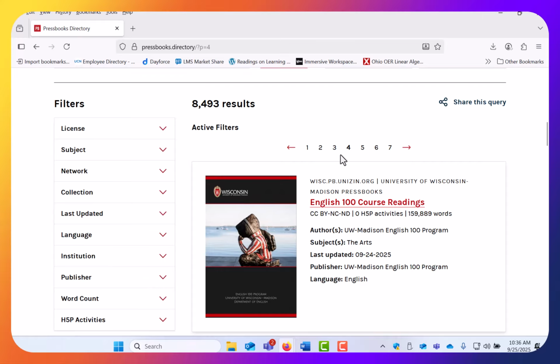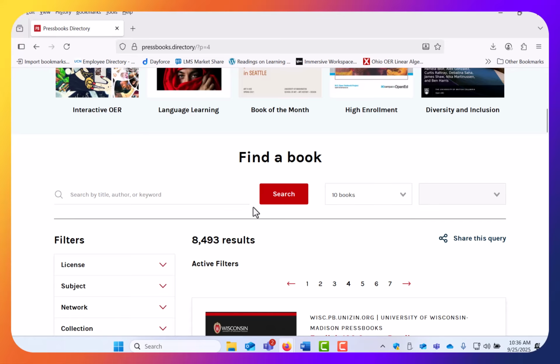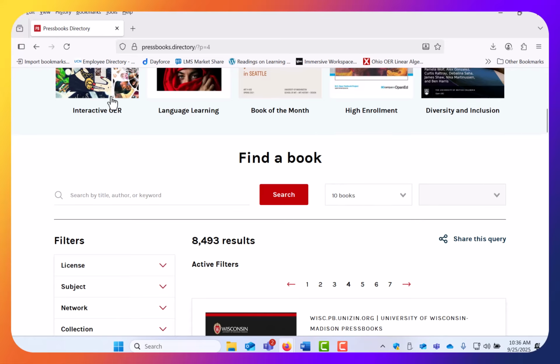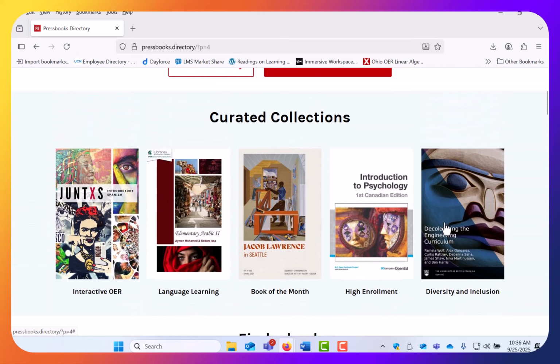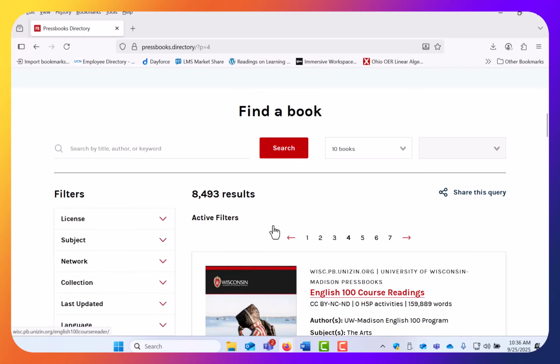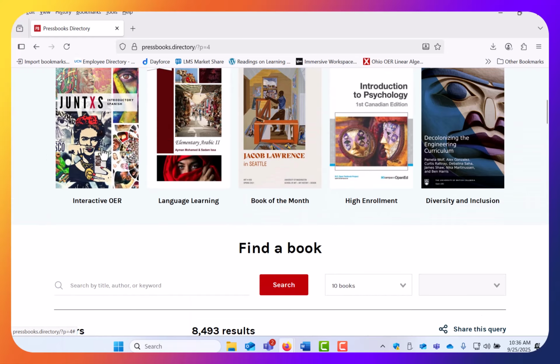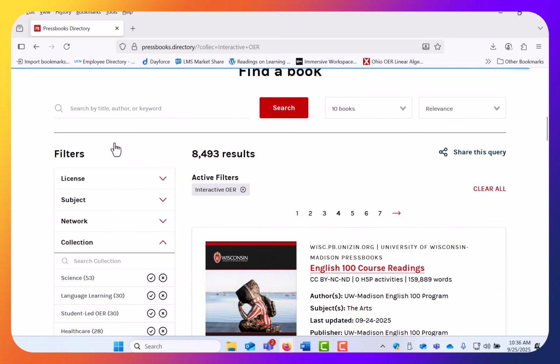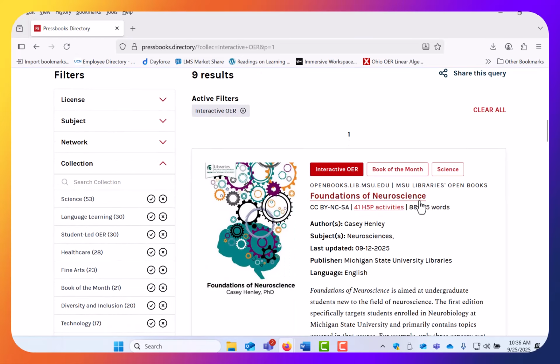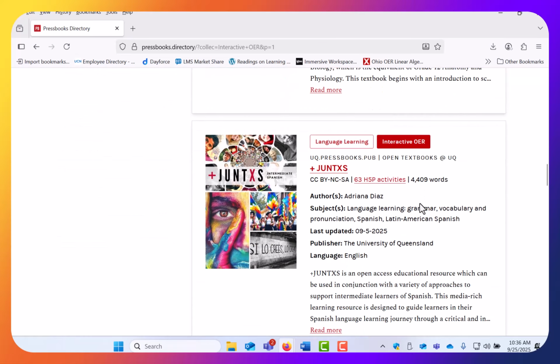When we are looking at the record, right now I don't have anything, so it just comes up with a default. There'll always be curated collections. These are curated by the Pressbooks folks. If, for example, you want to look at interactive OER, you can click on this, and it'll present you with interactive OER down here.